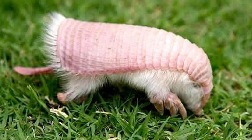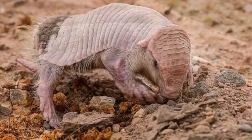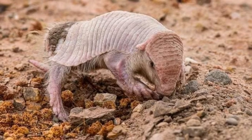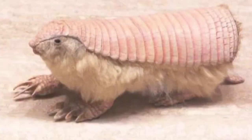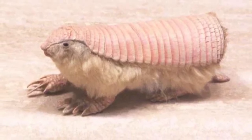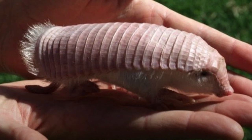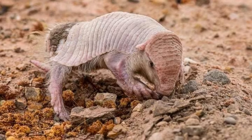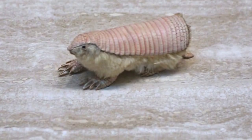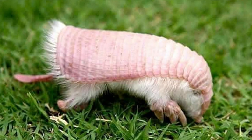Their shell of armor is light pink in color and contains 24 total bands. The shell forms a blunt end due to an extra vertical plate at the end. In total, the Pink Fairy Armadillo has 28 teeth, all the same shape and with no enamel. Unlike other armadillo species, it has no visible ears and an additional large plate on the back of the head. Uniquely, the shell is not primarily used for protection — instead, the main function is thermoregulation. The armadillo can flush blood vessels in its shell, hence the pink color, and adjust its body temperature. Draining the shell allows the animal to better retain heat, while exposing more blood to cool air lowers its temperature. The shell is also not entirely attached to its body; a thin membrane runs along the creature's spinal column for attachment.